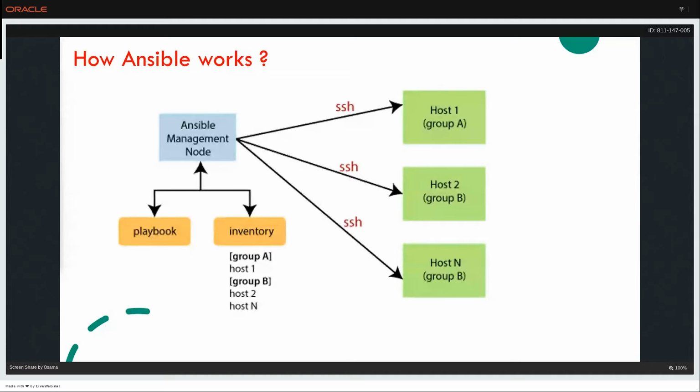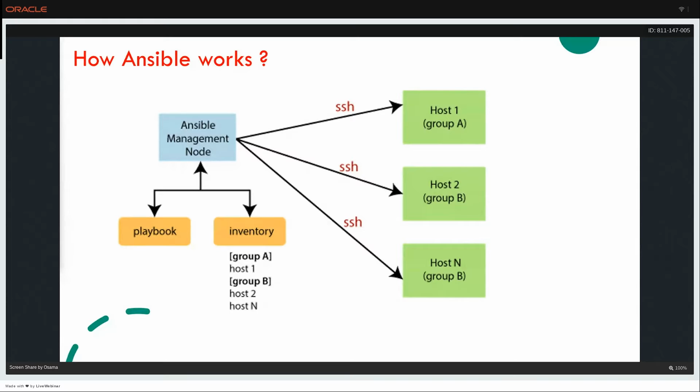It connects to the operating system, for Linux, using SSH. For Windows, it connects using a different protocol, I think RDP or something like that. You can use SSH as well, but that's going to be extra work from you. The Ansible inventory is a file that defines, for example, the hosts and the groups of hosts, for which commands, modules, and tasks in the playbook.